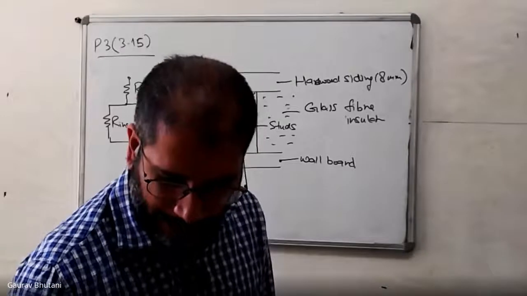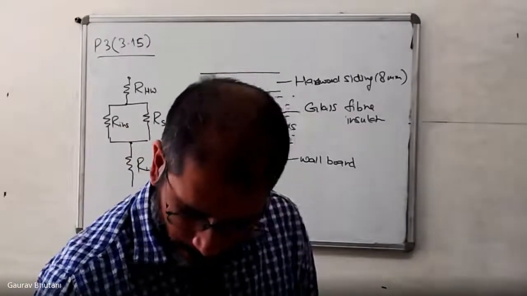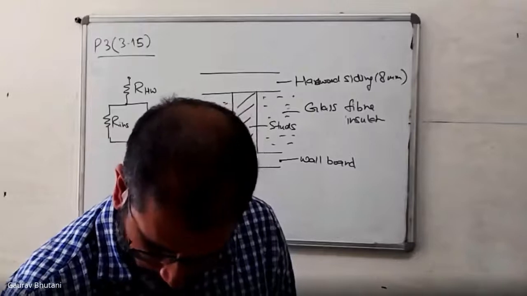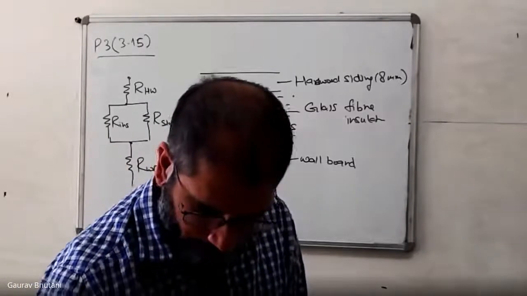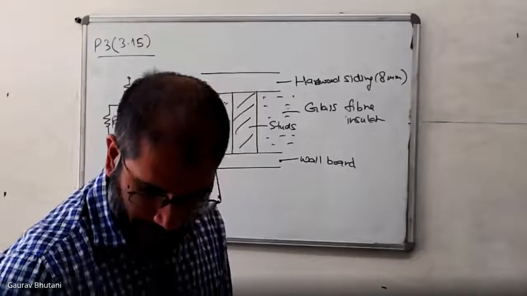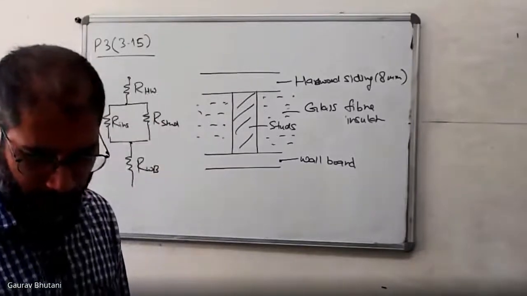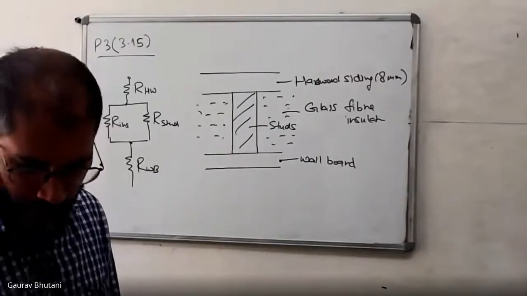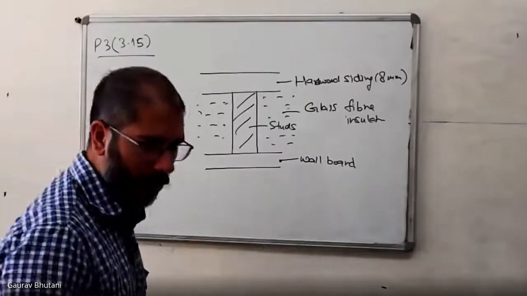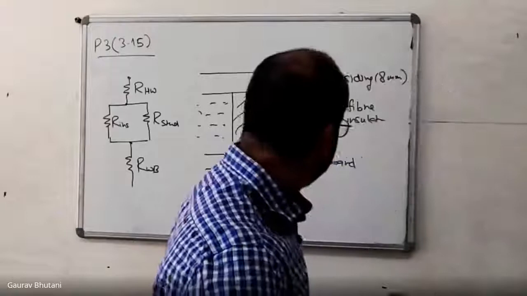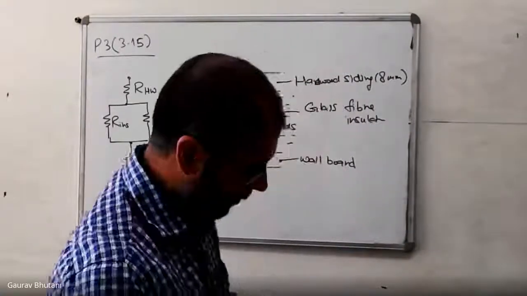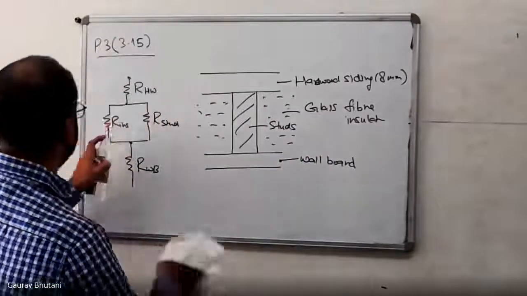So we have around 10 minutes and 3 problems. Let me see which one is the best one to discuss. This problem number 4 is about a firefighter's protective clothing. So let's do this problem. There's an interesting idea that I want to discuss through this problem. So please go through problem number 4 and then we'll start discussing it.